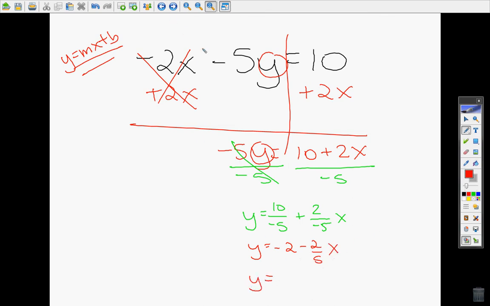You can swap it in the problem before. I swapped it earlier up here. It doesn't matter as long as in the end it's written correctly. So this is negative 2/5 x minus 2. So again, when I swapped it, I took the sign that was before it with it. So this is your final answer.